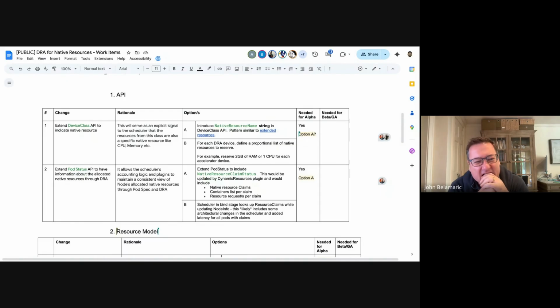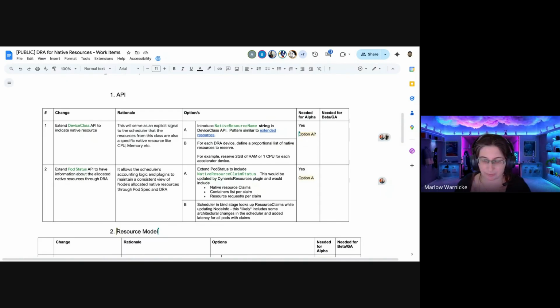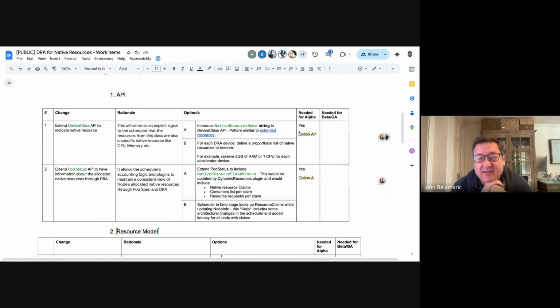Marlo, we don't have this in here and we don't have to solve this today, but we've discussed briefly how what a user may want to expose may be different than the granularity needed by a scheduler. Yes.